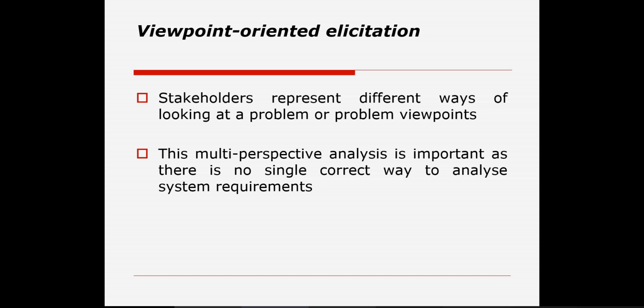requirements. If one product is already in the market, we need to attract more people to buy this product. How is it possible? Definitely we should attract quality wise, quantity wise, cost wise, and with some new features. That is only possible. But if all these are available with the existing product, how can you attract the people? So again we need to go with multi-perspective analysis. It is not possible to go with a single way.